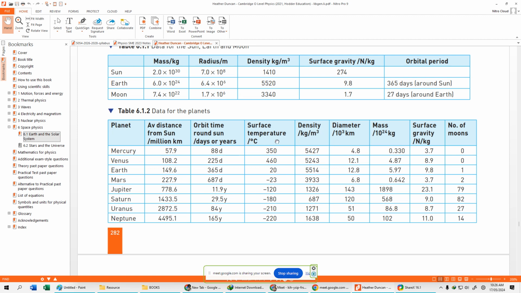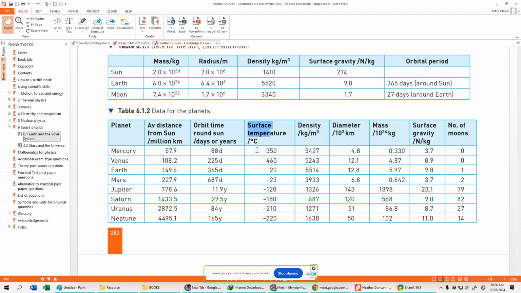If you consider surface temperature, you should also see a good pattern over here. You see 350 degrees Celsius. This is surface temperature, by the way, not inside temperature, because from Earth we can only measure the surface temperature unless we actually land on those planets and eventually drill inside. Only then would we know the inside temperature. So from Earth, just by looking at those planets with telescopes, we can only figure out the surface temperature. The word surface shouldn't be neglected.